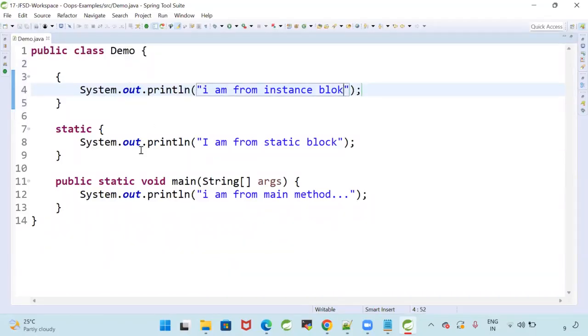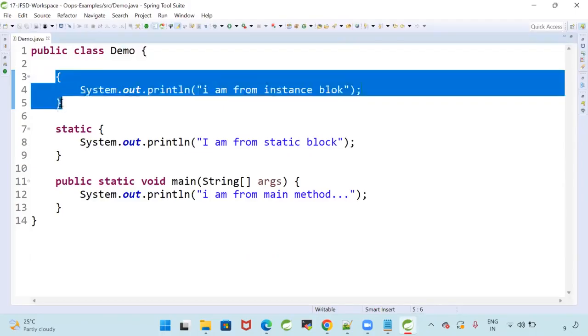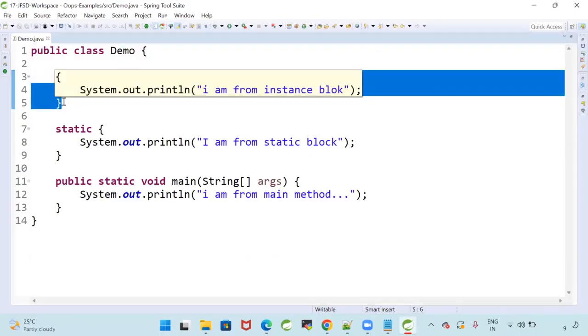Now see, if I run this program, what is the order of execution? Static block will execute, static method will execute, and am I creating the object? No. The instance block will execute only whenever an object is created.